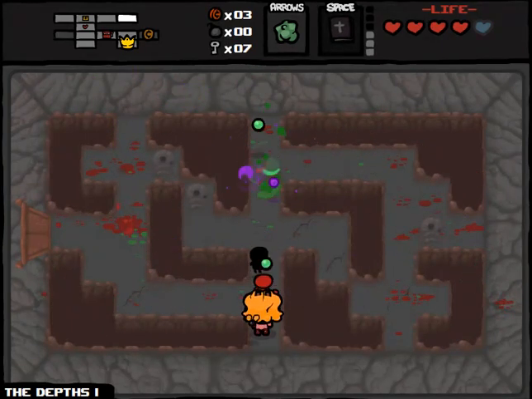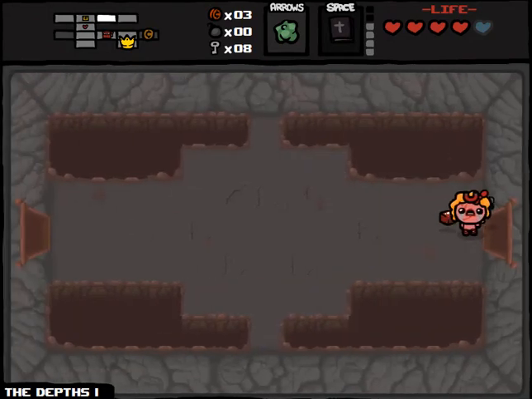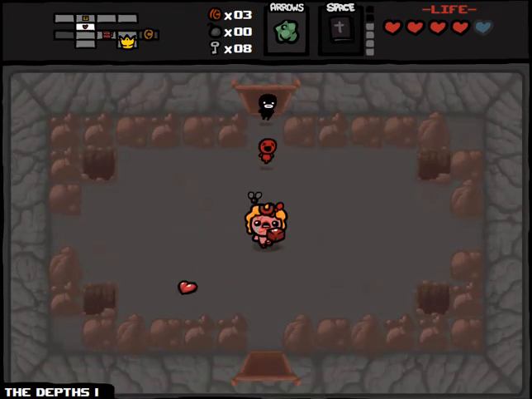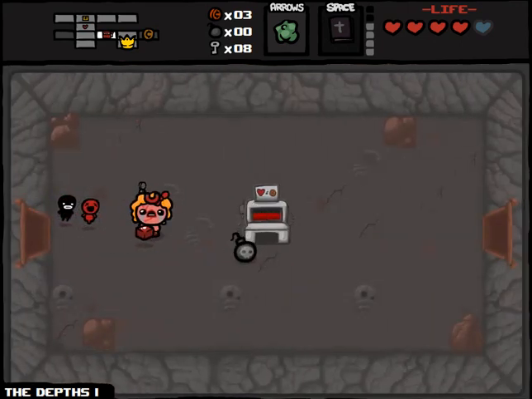But not going to be much of a problem. Another key. Almost explored the entire level so far. What was I hoping to get? Oh, I need to get a bomb so that I can explode that. Well, here's exactly what we're going to do then. Walk into the blood bank to get this bomb.